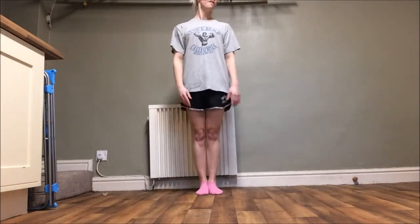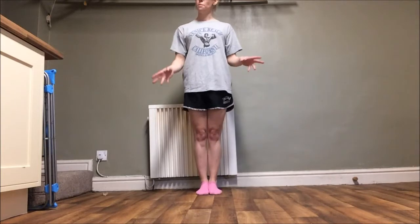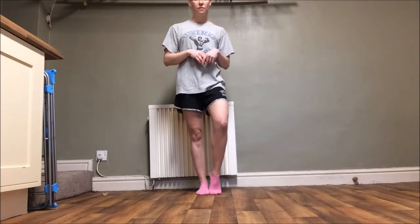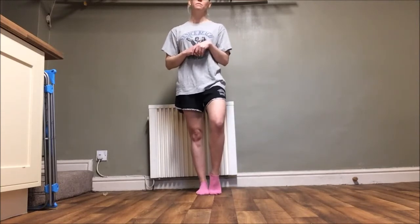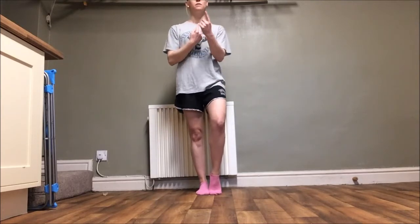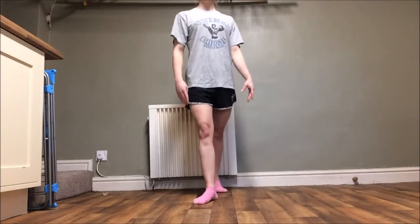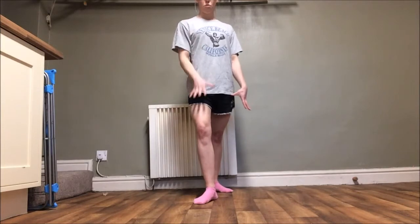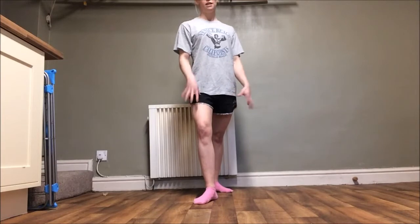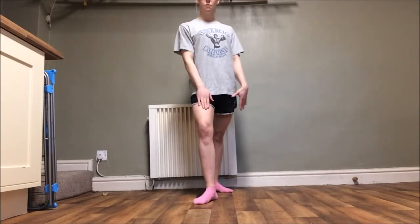To start out, a fun thing to try is doing a turn combination. If you've watched the Olympics in Rio 2016, a gymnast called Sanne Wevers had a very cool turn combination on beam where she does a multiple turn on one leg and then she turns back the opposite way on the other leg. So I thought we'd start out by trying to do one turn on each leg. You start off with your basic turn on your normal dominant leg. I'm a right-legged turner, right leg cartwheel, right leg everything. So I'll start with that turn.